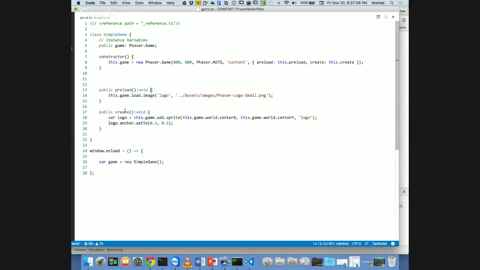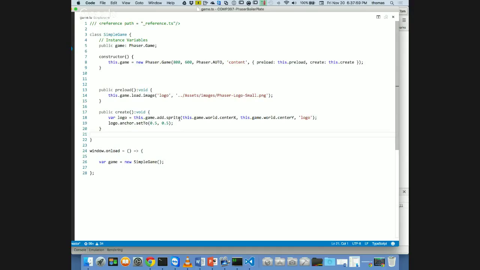And then in my create method, once I call simple game, this preload and create, these are overloads. Probably what's happening is this is what's causing this to happen. And I'm adding the logo, right? Game add sprite.